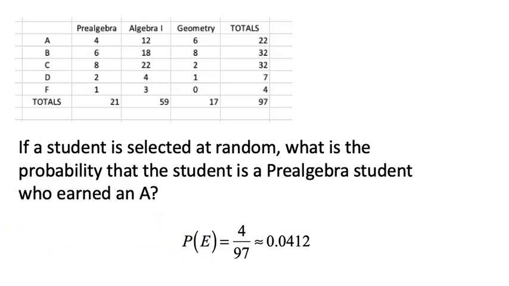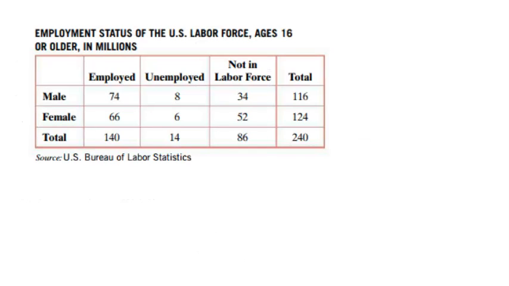Let's take a look at one more example. This is an old piece of data. I am recording this video during the COVID-19 crisis. I'm sad to say our unemployment numbers currently are much worse than this. Let's hope they get better soon. So here's recent numbers from the U.S. Bureau of Labor Statistics.